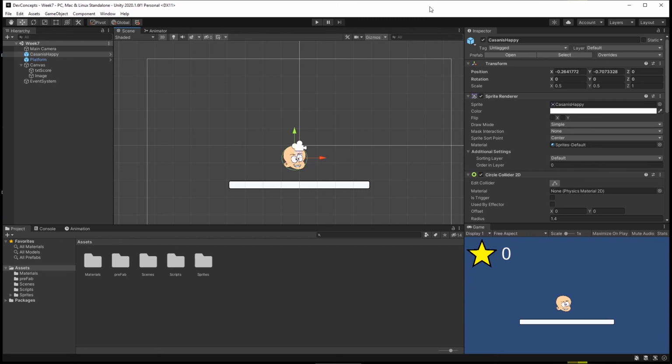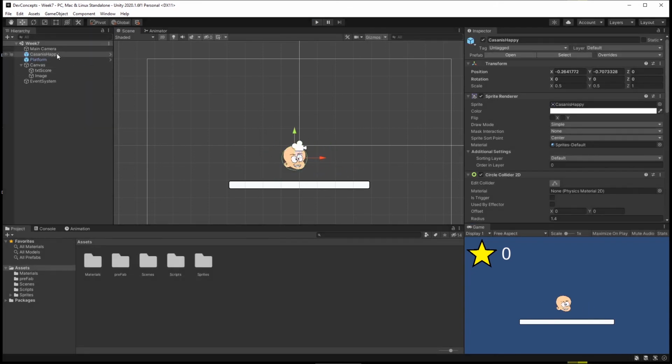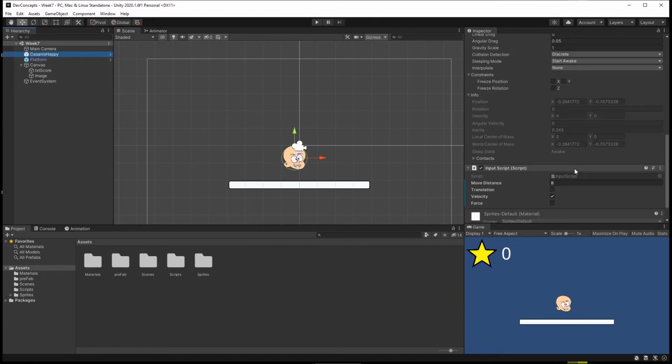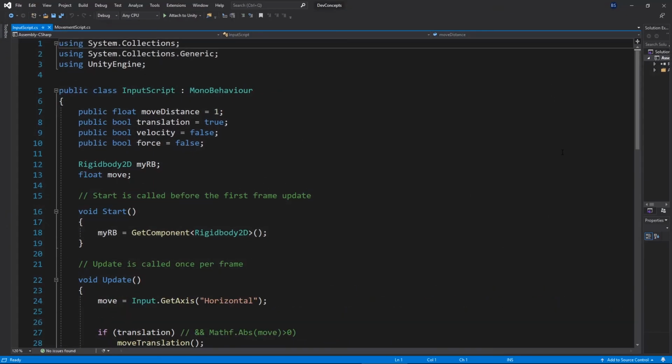In a future video, we'll actually go through and create ourselves an asset that we pick up, and we'll utilize the actual communication between objects as well. So for now, let's just take a look quickly at if I hit play, we've got the same thing we had in the previous episodes where we got a head that can move around, right? And let's take a really quick look at how that head moves around. If I go into Kasana's happy head, I head down into my input script, and I open it up. Here we go.